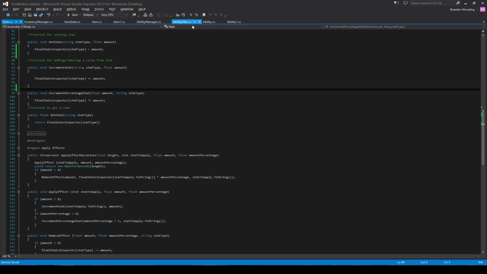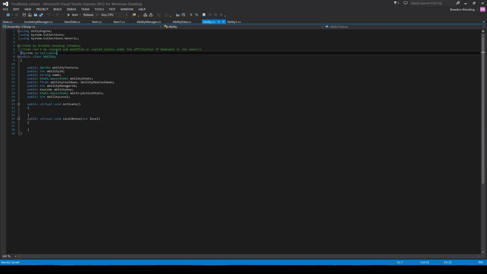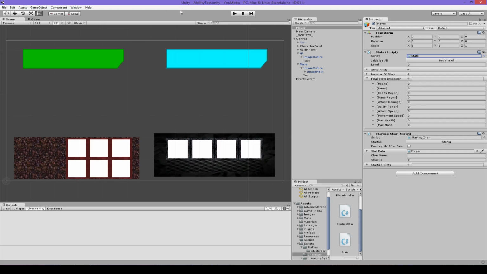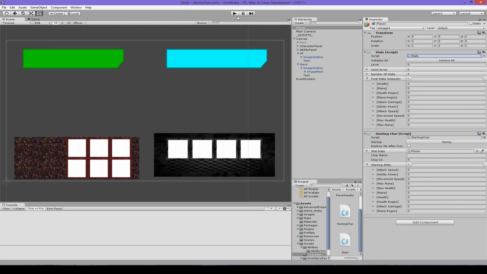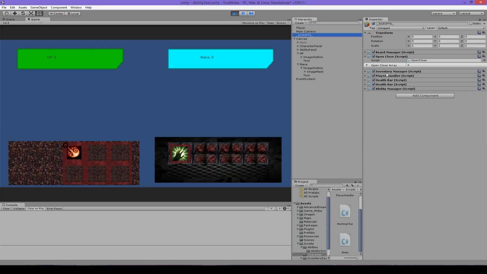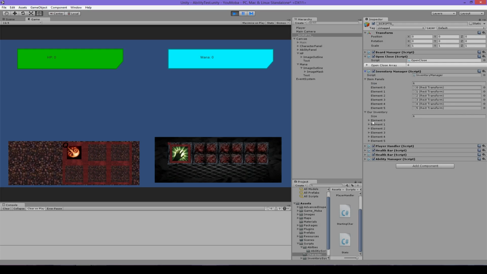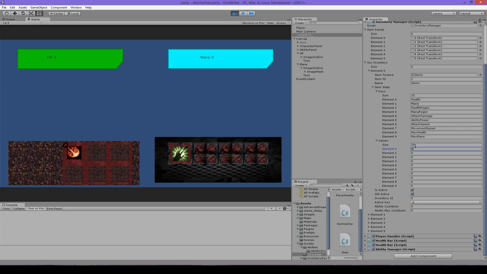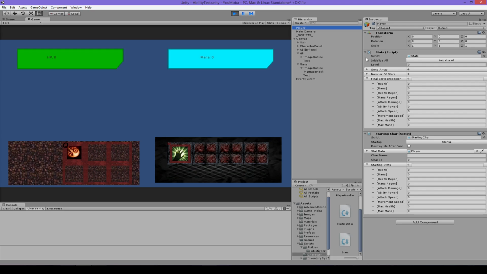With increment percentage stat, it's actually quite hard to do stuff. Especially with our items, when we're actually applying item effects, which we did apply, we might as well show you that. So if you look at our player, he's got 0 and our strain stats are 0. But if we start, you actually see, oh, probably because he actually doesn't have any stats. So if we open Inventory Manager, go to our first item, we'll find that we can get stats, and we'll say, okay, he gets 10 extra HP, but he also gets maybe 50 max HP, right? And what you'll see is if we update this, you see nothing. Oh, apparently you see nothing.